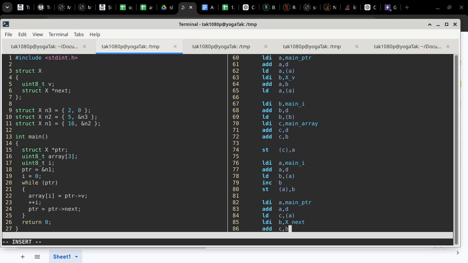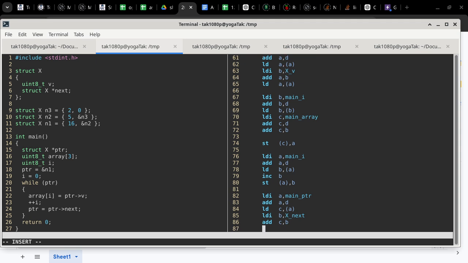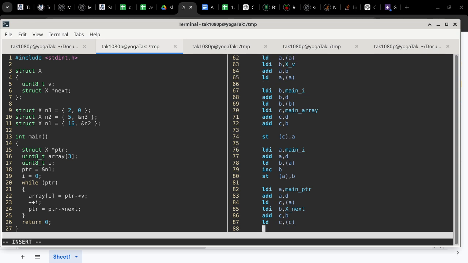So I can now do an add CB. So that becomes the address of member next of the structure the pointer is pointing to. But that's also not what I want because I need the actual value of member next. So that means I need to do a load CC. So now I have the entire right-hand side computed in register C.